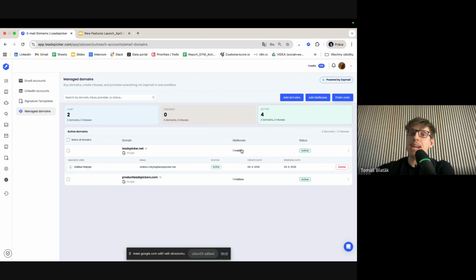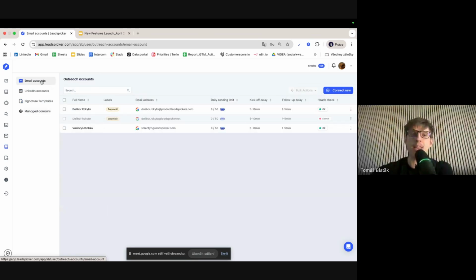So what does it mean that the Zapmail domain is active? You will see the emails that you purchased through this interface directly among your email accounts. And as you can see, everything purchased from Zapmail is automatically tagged with the Zapmail label.